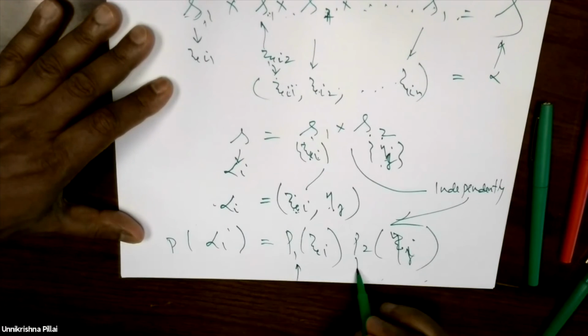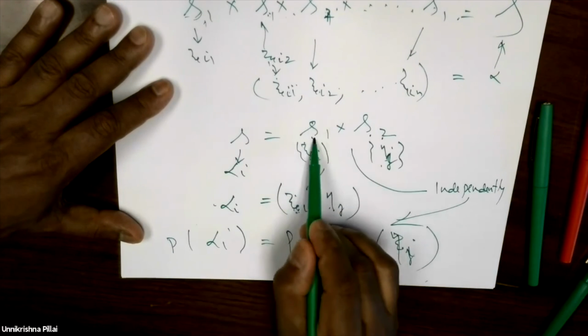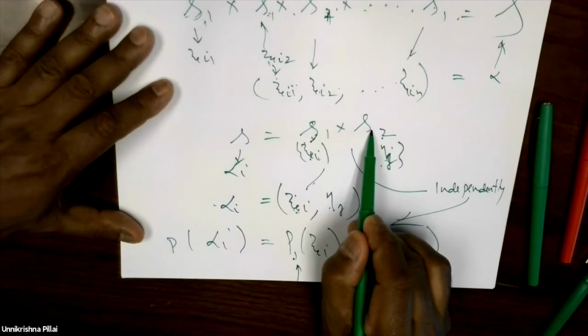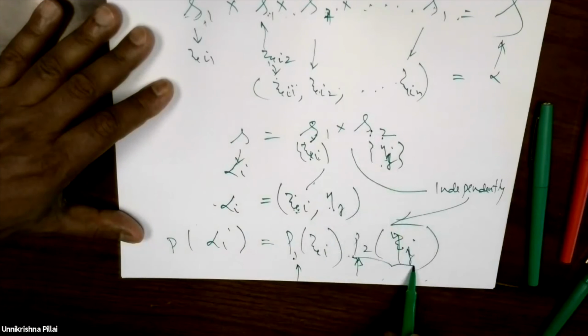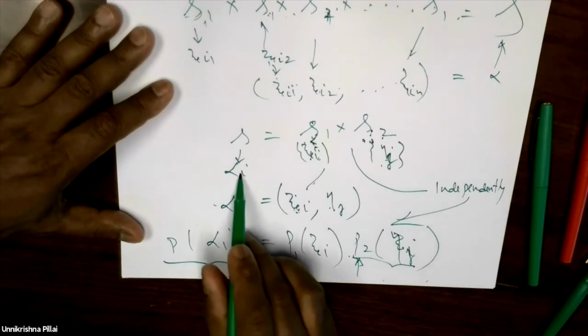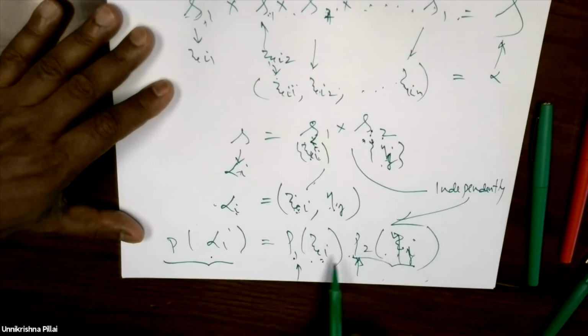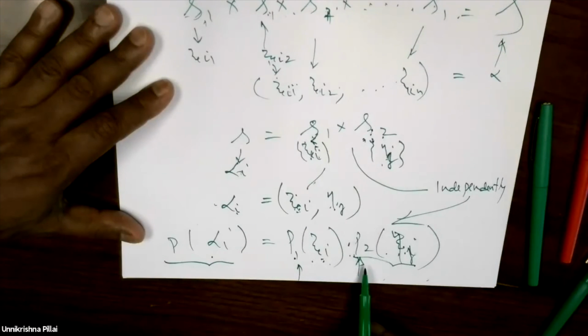So why I write P1 and P2 here is in order not to create confusion, because we are dealing with S1. It has one way of assigning the probabilities. We are dealing with S2, it may have a different way of assigning the probabilities. Of course, the probability satisfies all the axioms. And if these experiments are performed independently, then the probability of a combined outcome is the product of the respective outcomes from each group. So this is where the independence comes in.